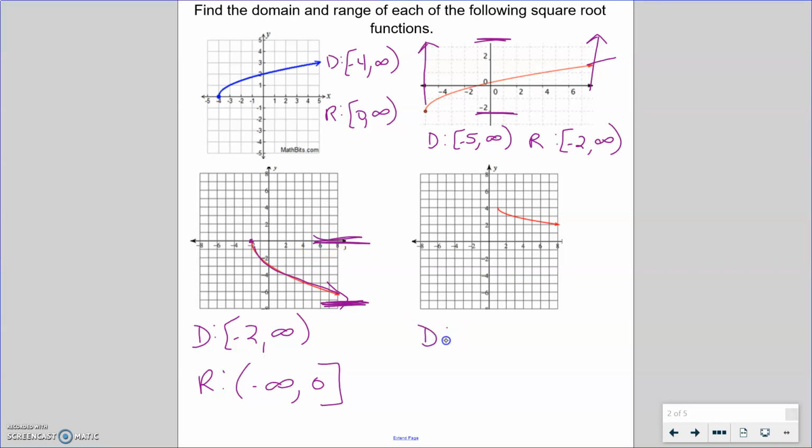For the last one, domain, it looks like it starts at 1 and goes to infinity. And the range is kind of the same idea. It's -infinity first, and then it goes up to 4 and kind of stops. So I'd write it just like that. Don't forget the parenthesis versus the bracket. It's kind of like open circle, closed circle, where the parenthesis goes with infinity because it's not something we can grasp. But for example, on this one right here, it started right at that x value of -2, which is why we used a bracket because -2 is included, okay? All right, let's keep going.